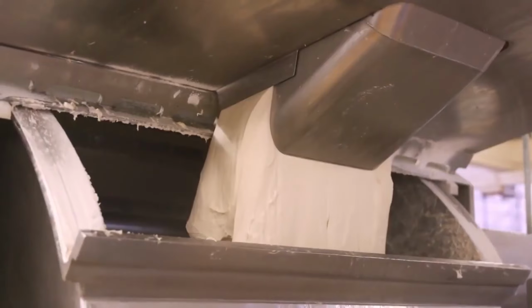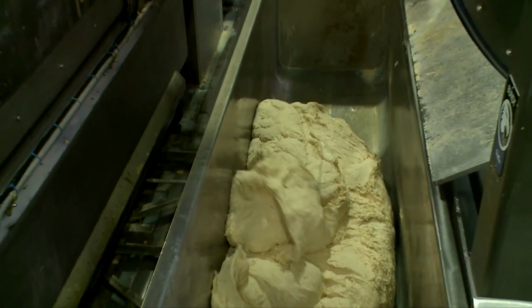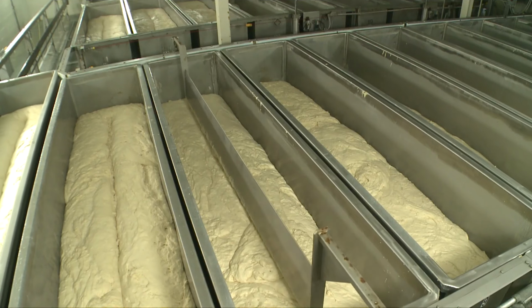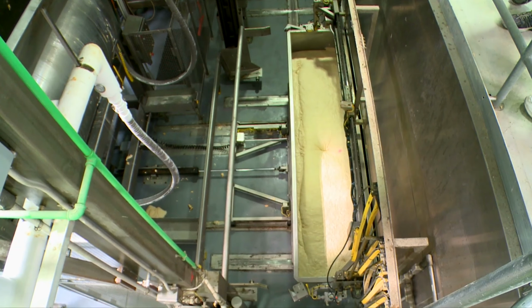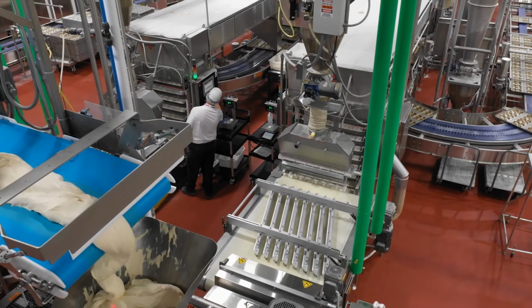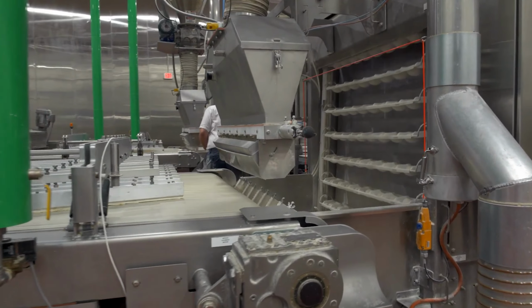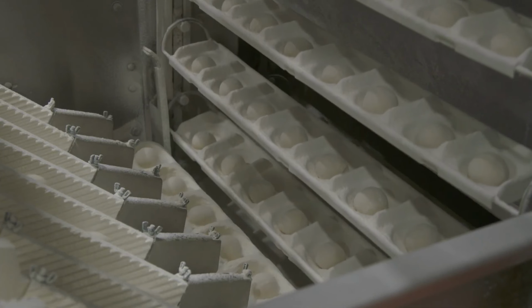It all starts with huge industrial machines that prove the dough twice and punch it down again to make it easier to handle. After proofing, the ingredients are turned into light and fluffy dough balls. Look at how perfectly they roll them up. As the buns are prepped, an egg sprayer applies a fine layer before the sesame seeds are sprinkled on top.